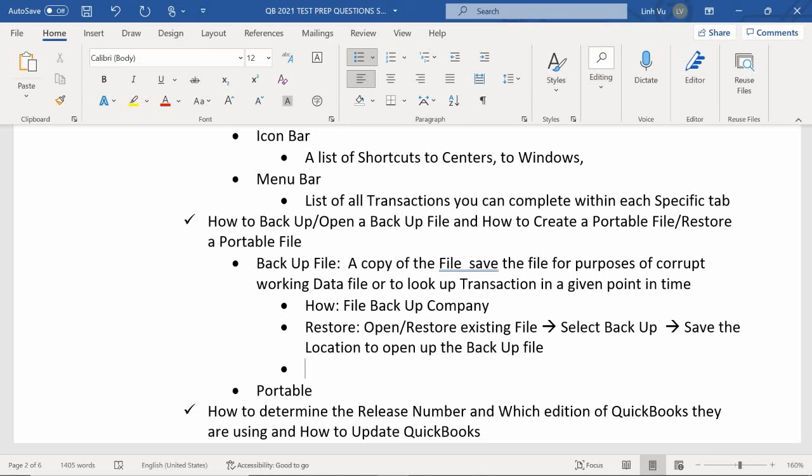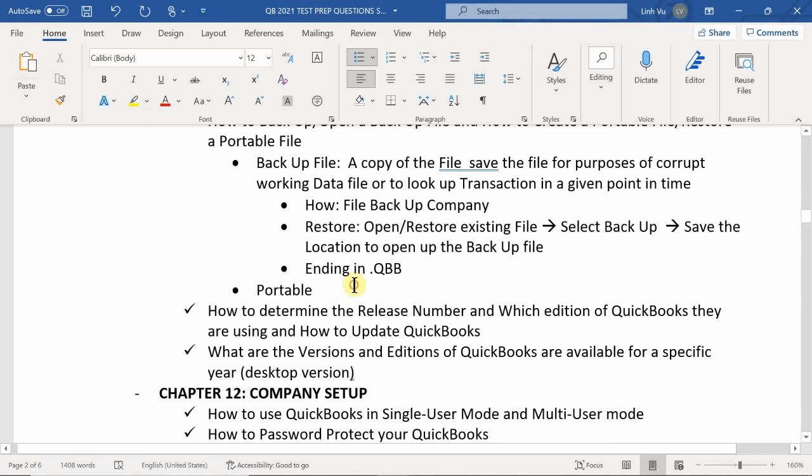It has a W. It's Q, I'm sorry, I don't remember the three letters. We're talking about backup. QBB, yes. No worries. This is exactly why we have the study guide, so we can talk with each other and figure out what the answer is.